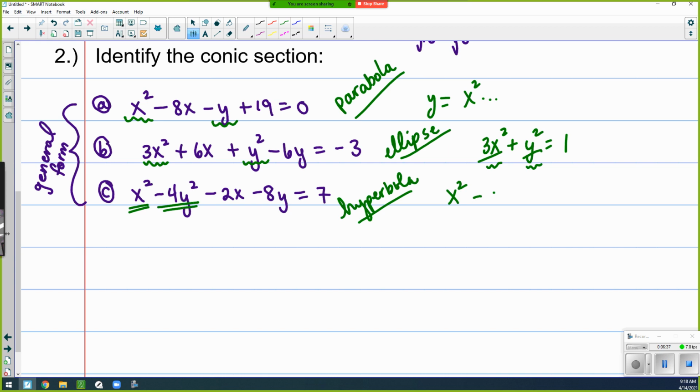Whenever you have a negative y squared, that means it's been pulled open, and I can even go as far as saying this is going to be a hyperbola that opens to the left and to the right because the x squared term is positive. So the next time we get together, we're going to begin with, I think I've got 8 or 10 of these general form equations, and you're just going to have to do a little detective work and tell me what the actual conic section is. That's a really good analytical tool for you to have in your tool belt as you enter maybe an analytic geometry class. All right, good work.